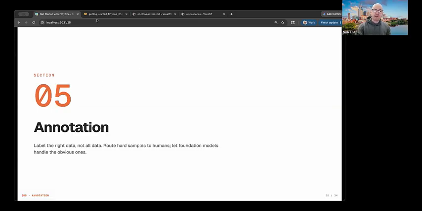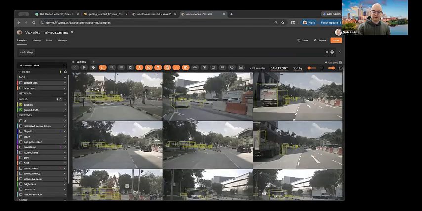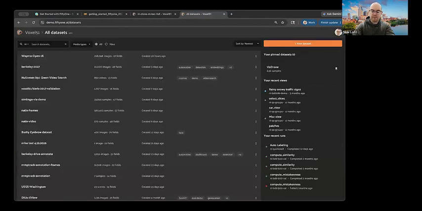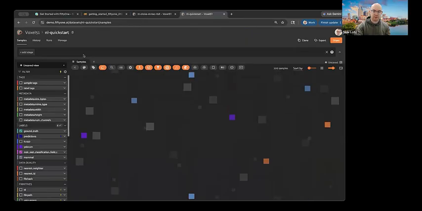So there is something in the notebook that creates a new view to label. But I'm actually going to jump over to this demo environment so it's a little bit more stable. I'm going to back out of here and see if I have my quick start dataset set up. Yes, I do. So I have another hosted version here of the quick start dataset.